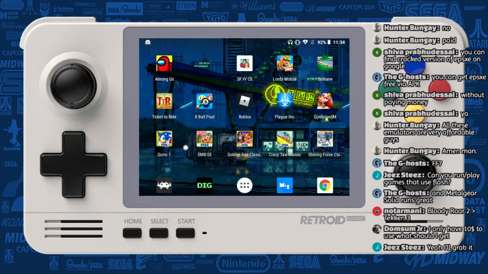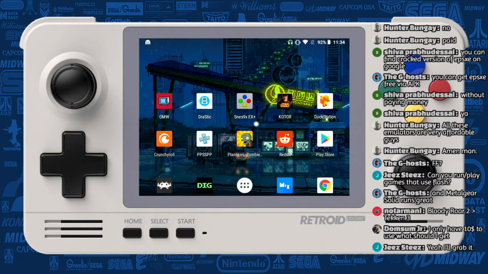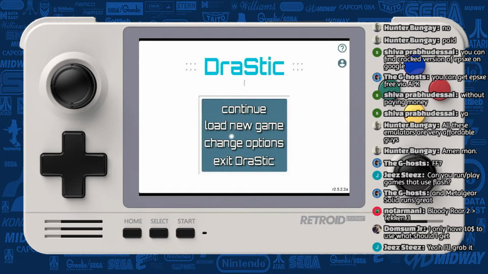So you don't need to use that. Only paid emulator you should get is maybe PlayStation, but PlayStation 1 still runs great on RetroArch, so you don't really need that. So Drastic is the only emulator that is paid and not available on RetroArch. So Drastic is definitely recommended to purchase.